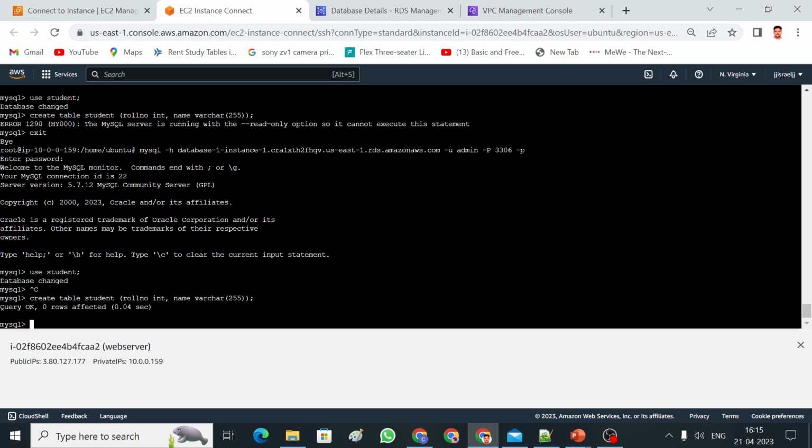So now I can create a table in the writer node. So that's what I wanted to show you today.